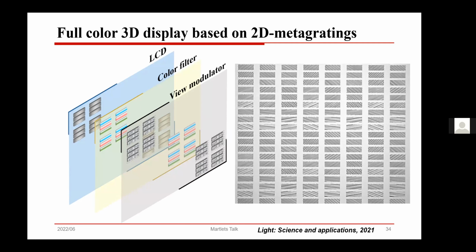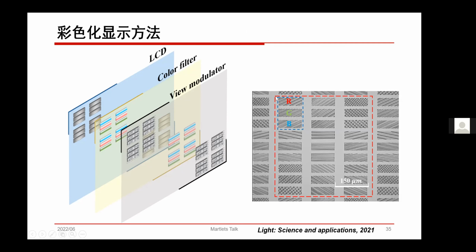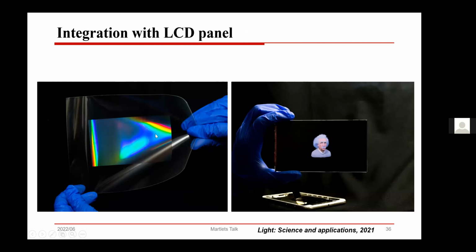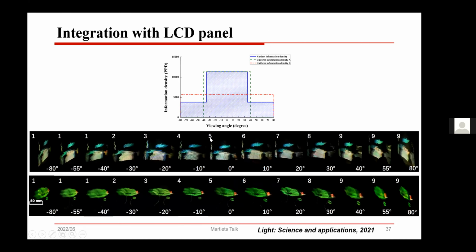The structures in each pixel are different. In the red dashed lines is one voxel, and in the blue dashed lines is one pixel. Inside of one pixel, there are RGB three nanogratings corresponding to three wavefronts. We transfer the nanostructures from photoresist to an LED film, and we incorporate this LED film in front of the LCD panel. And finally, we have a refreshable 3D display. The information is larger at the center, and the information is lower at the periphery.